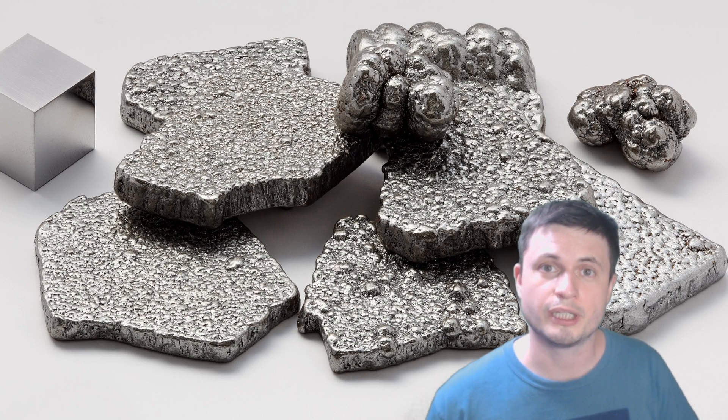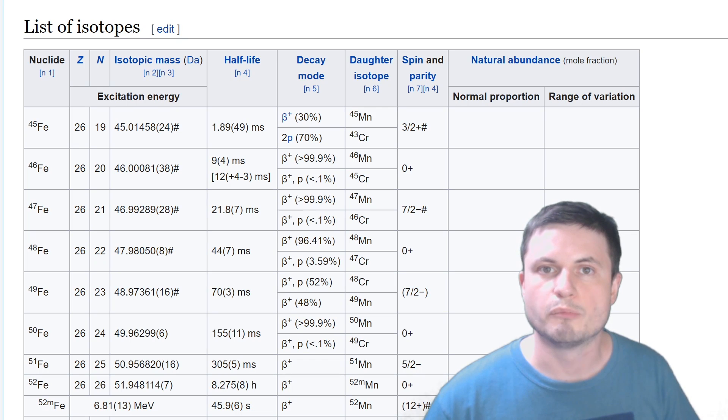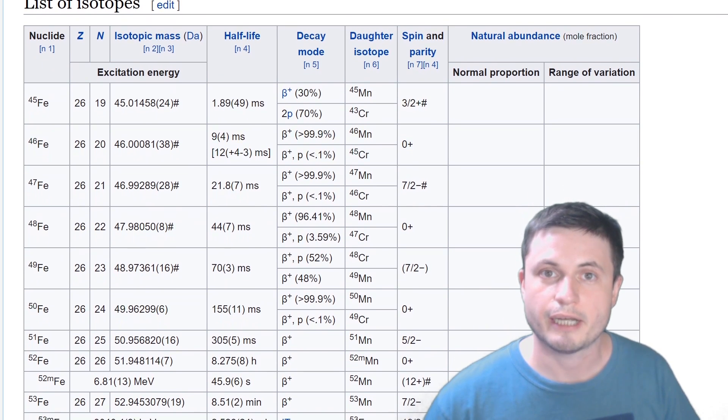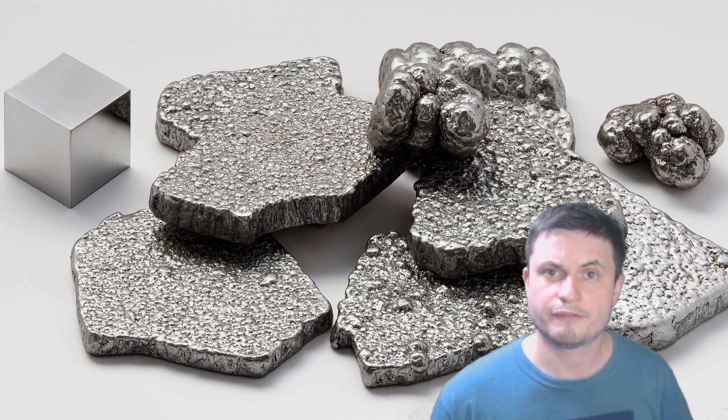But in order for us to understand what this could have been made from and also whether we are flying through a supernova, what we have to study are the deposits of various types of isotopes on our own planet. And one of the easiest isotopes to connect to supernova is an isotope of iron known as Iron 60. Unlike more stable isotopes of iron, Iron 60 has a half-life that's roughly around 2.6 million years. Meaning that if we find it somewhere on the planet, it couldn't have been here from a very long time ago. It was only probably created within the last few million years. And the best known source for Iron 60 is of course all sorts of beautiful supernova we've observed in the last few years.